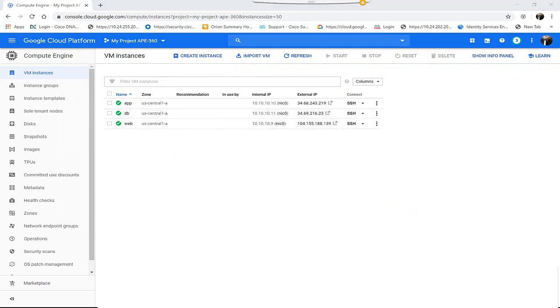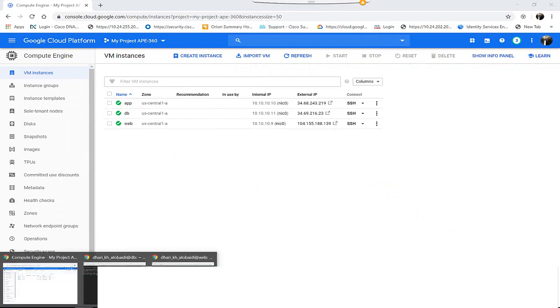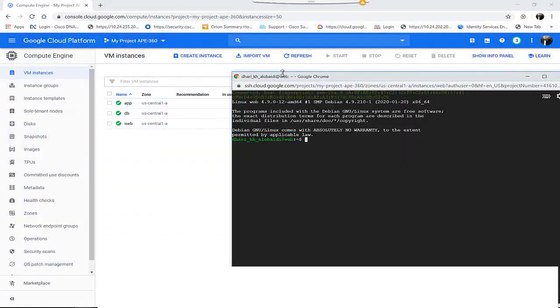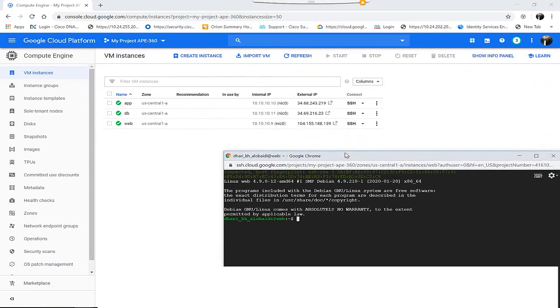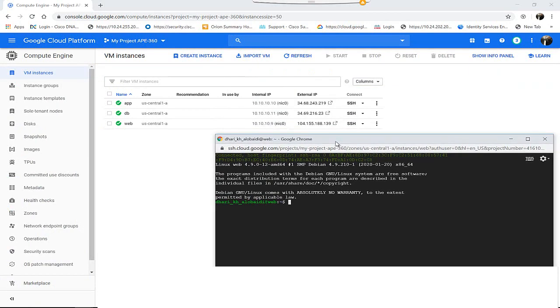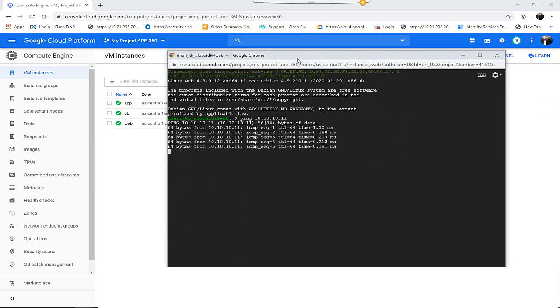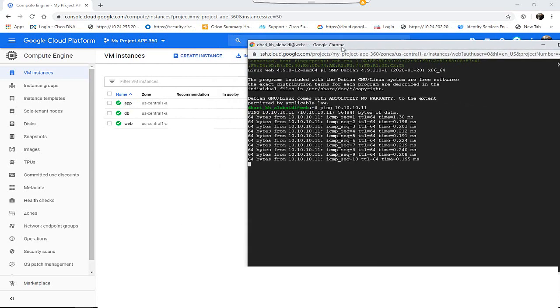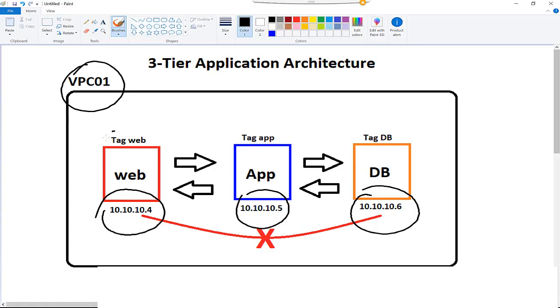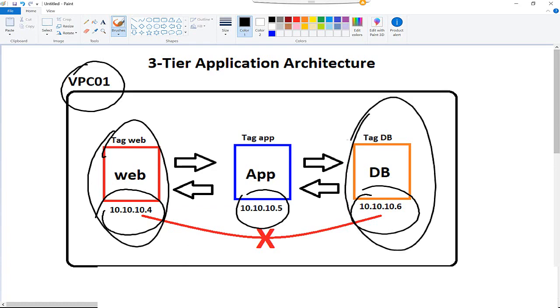All right, you can see here where the web is. Let's go to the first one. As you can see, this is web, and the web IP is 9. So I try to ping 11 here. I just say ping 10.10.10.11 and I hit enter. As you can see, the web can access the database. Okay, so I will make sure this cannot access, it should be request timeout, because based on the policy here, the web server should be denied when trying to access the database.